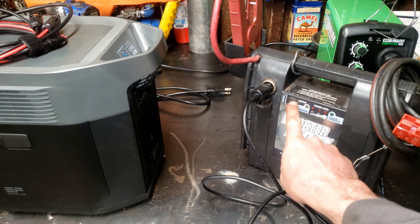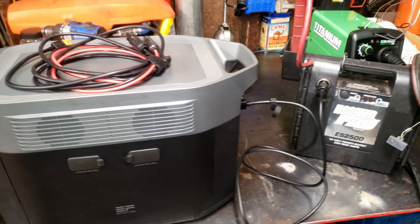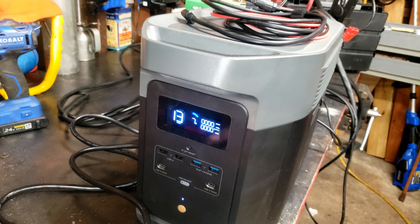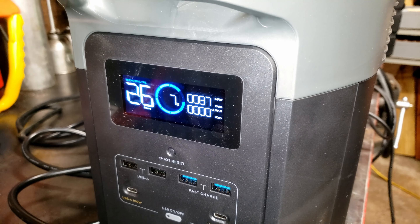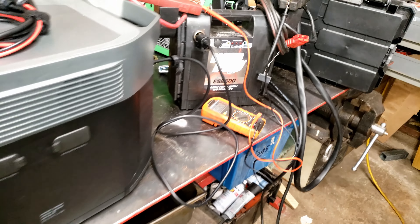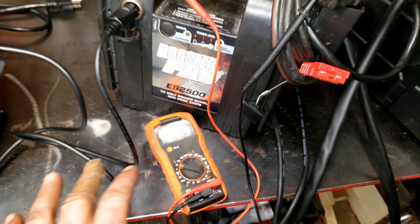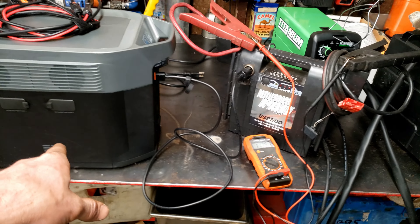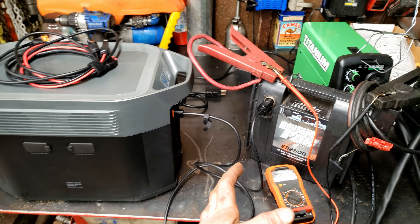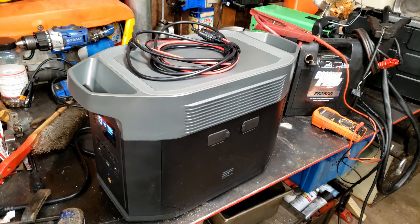Let's try out some 12-volt charging. I got this fully charged jump pack — it's a pretty weak unit, barely even jumps a car, but it's still got 12 volts. I'm curious how low it will run that down before it stops pulling energy from it. That's settled at 86 watts of input. That ran for about 45 minutes and brought it up to 10%. We're down to 10.2 volts on the battery and then it will switch off around 10.1 — there it goes. As the battery voltage rises back up to 11.5 it tries again and will just keep doing that. That's a good feature because if you leave this plugged into your car and forget about it, it might bring it down low but it's not going to murder the battery.